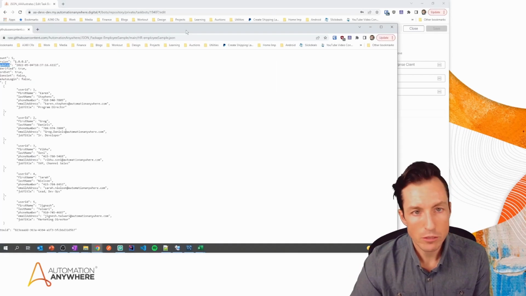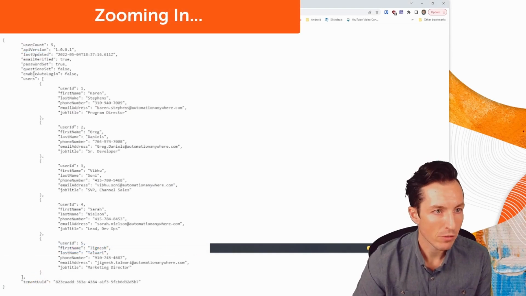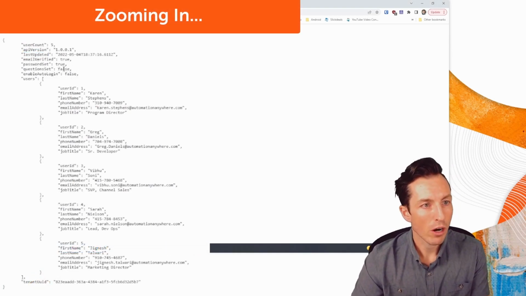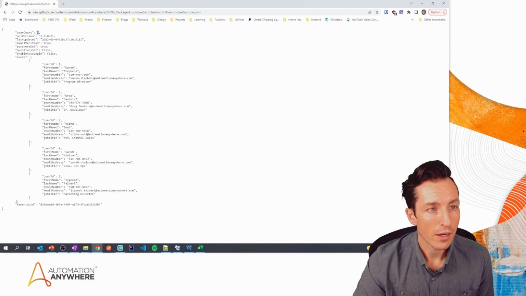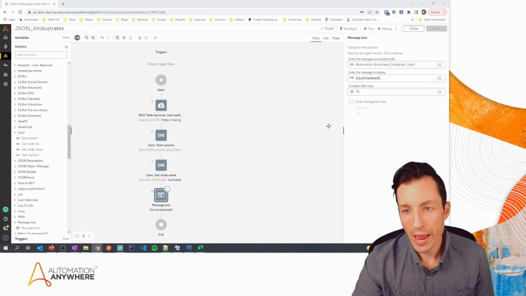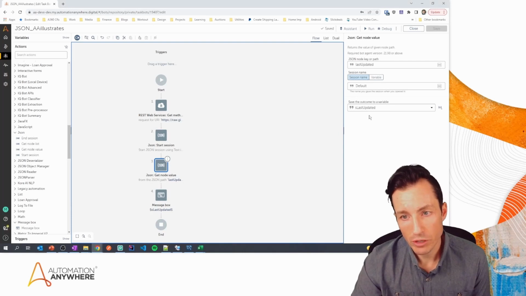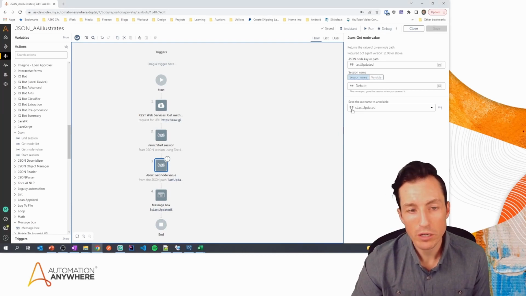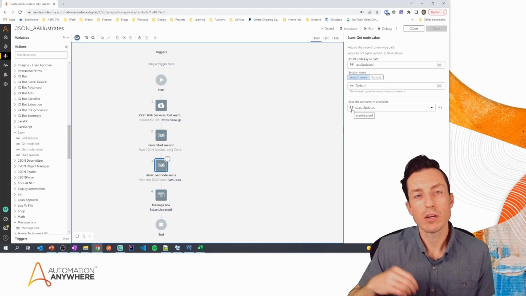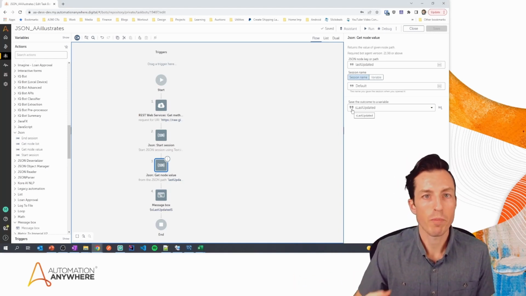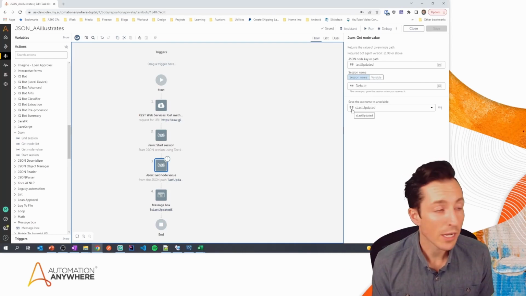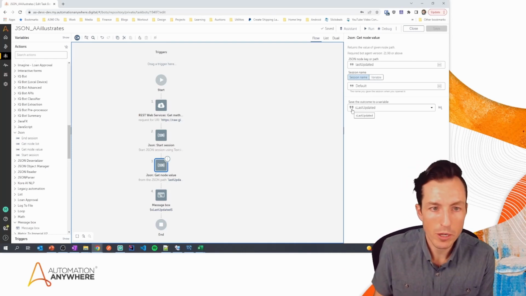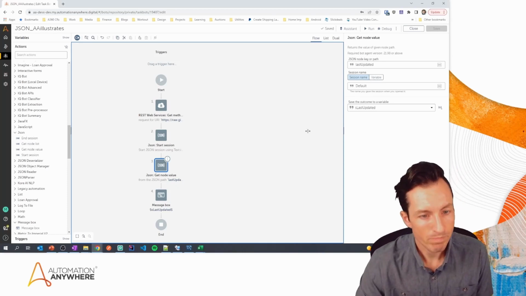And the same process would be true for reading any of these, right? Note that these are Boolean values, right? So question set, password set, those are Boolean. This is a number value. All of those will come back to you in this as a string, right? And you can see that by the quotes here. When they come back to you as a string, you could then convert them to the determined format, which may be a number, maybe a Boolean. In this case, it was a date time, and so I could convert that to an Automation Anywhere recognized date time if I wanted to.